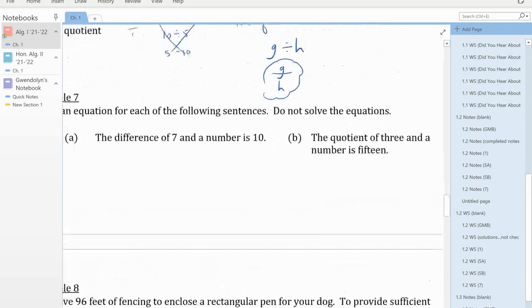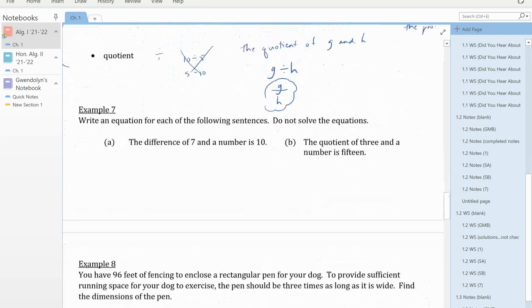And then right here, pay attention, save yourself some work. It says write an equation for each of the following. Don't solve these equations, because when you do the homework tonight, you're going to have already solved a whole bunch of equations. We've already looked to see if you can do that. This is just going to be, can you rewrite this as an equation yourself? And then usually we're going to solve that.